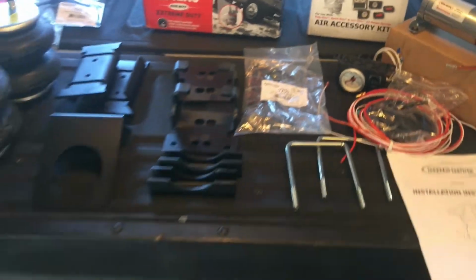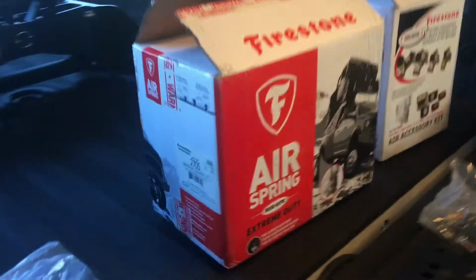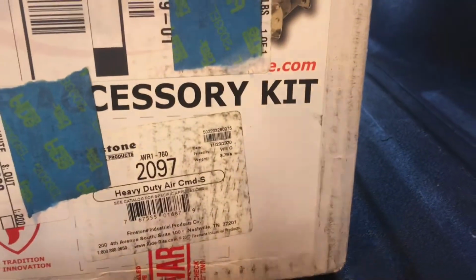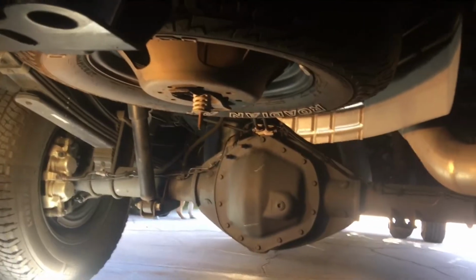Here is the kit laid out on the tailgate, pretty standard. The 2705 is the part number on the Firestone bag kit, and the air command kit is part number 2097 from Firestone. We're going to hop under here and go ahead and show you how to install those. Let's get going.